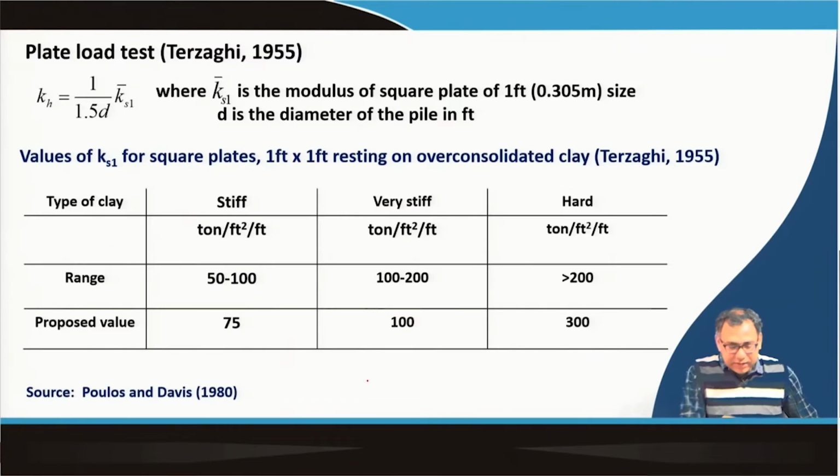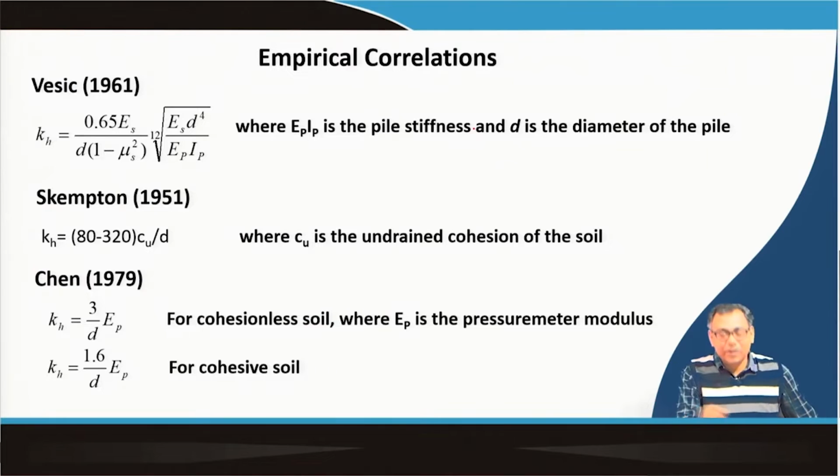And one thing here, these are empirical equations. So, that is why this unit is again kilonewton per meter square per meter, as for ks1 also. But as these are empirical relationships, we have to use the proper unit which is suggested, because remember that here d is in feet. Okay.